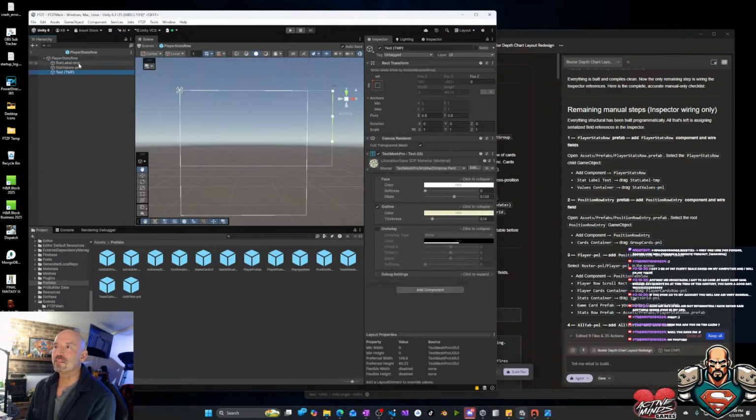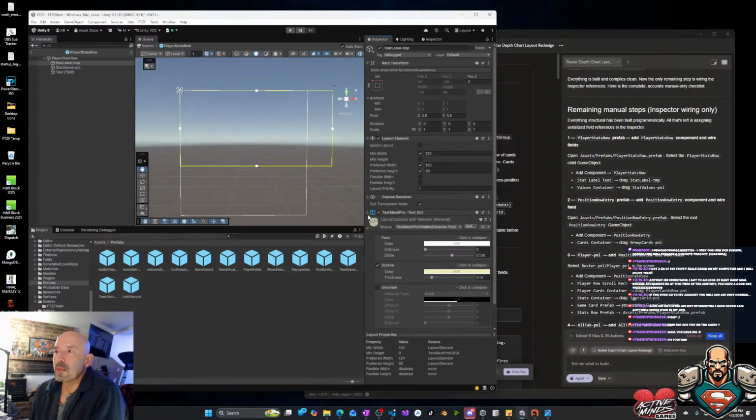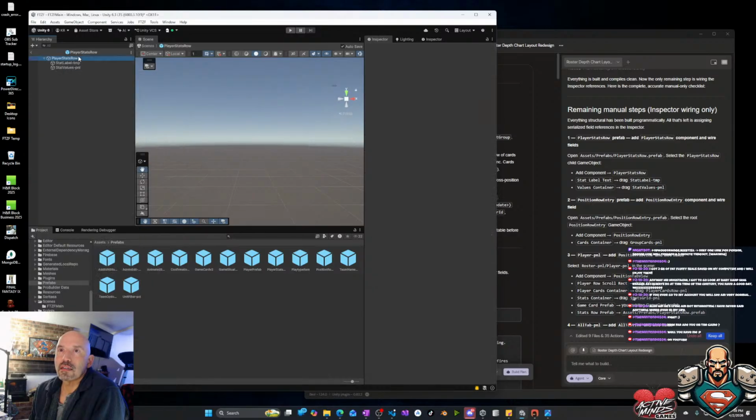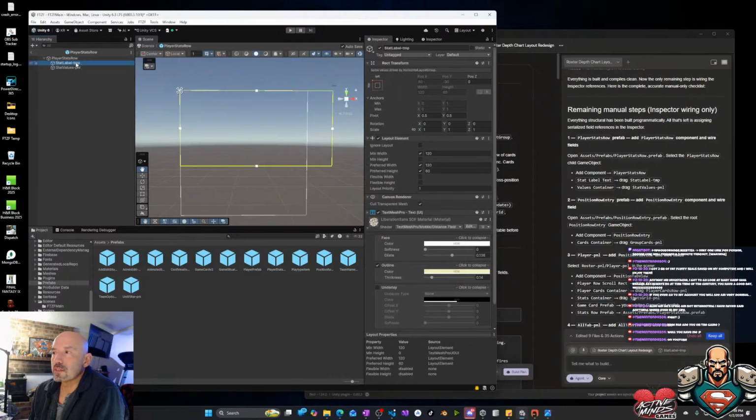I guess I could use this and just add a text mesh pro UI element to it. And then I could probably delete that, and then go here and put this on here. Yeah, let's see what this does.